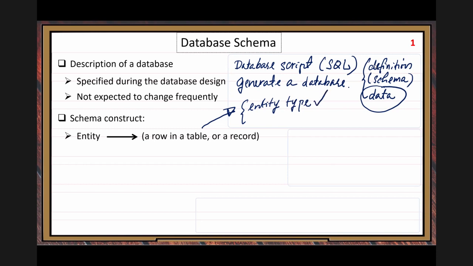But there is a second type. Second type is not an entity type. Also important. Second type is the relationship type. Later I will explain the importance of this relationship type. Entity type, relationship type. These two types of objects, typically we use to describe the business world, the whole business world.